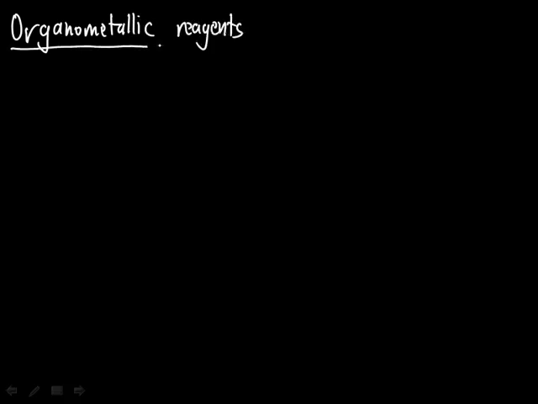Good morning. In today's lecture we will see some new ways to prepare alcohols, and many of these new ways rely on use of organometallic reagents. Now, organometallic reagents are a class of organic or organometallic compounds that we haven't seen so far, and these compounds are characterized by a direct bond between carbon and a metal.